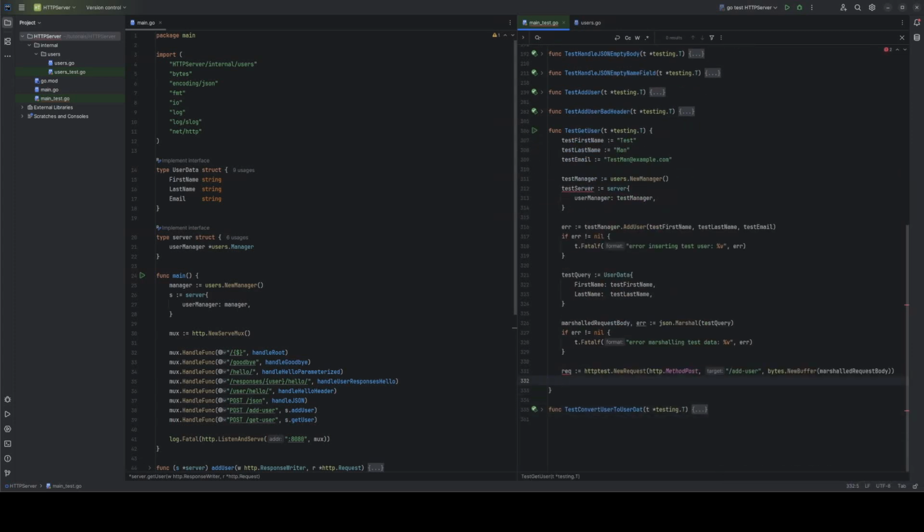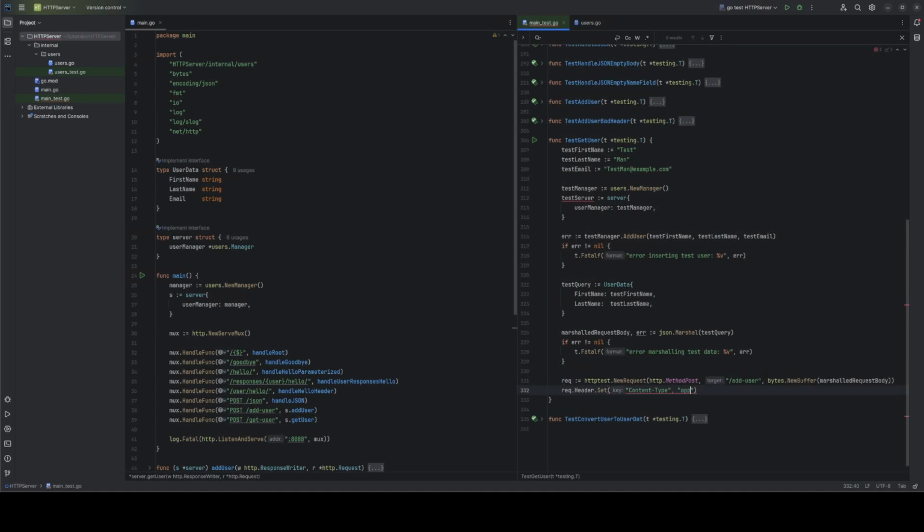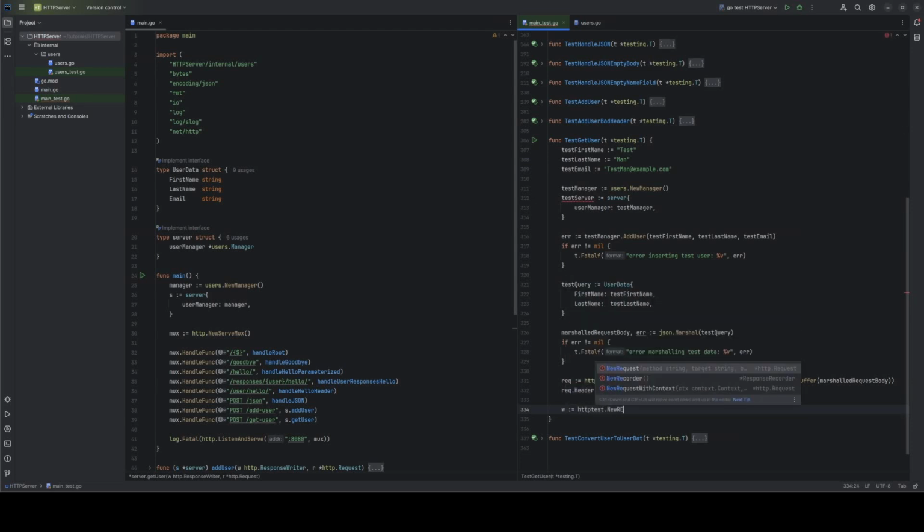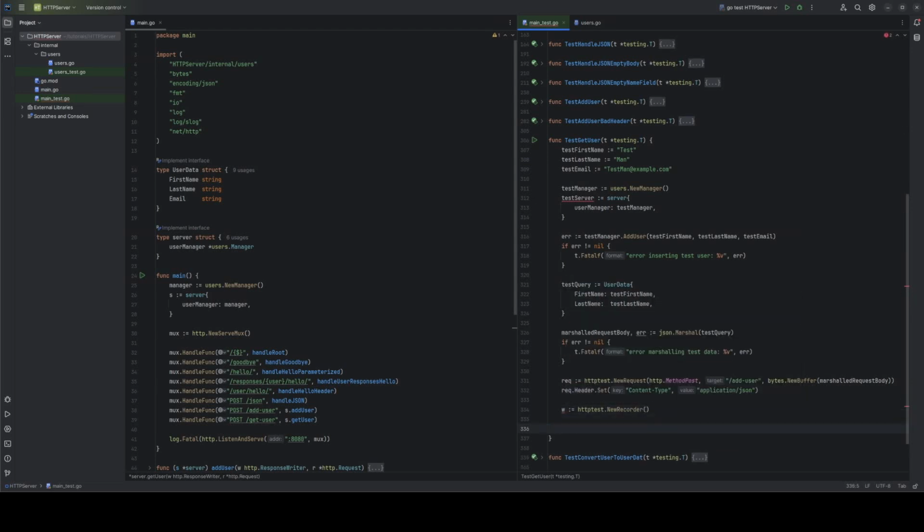Let's go ahead and be strict with the content type header in this one as well. We'll create our test recorder, and we'll call our new method. When we get a response back, we'll check the status code.